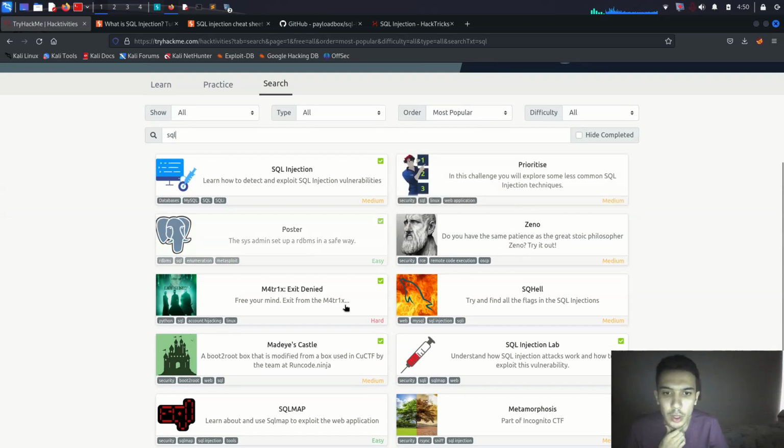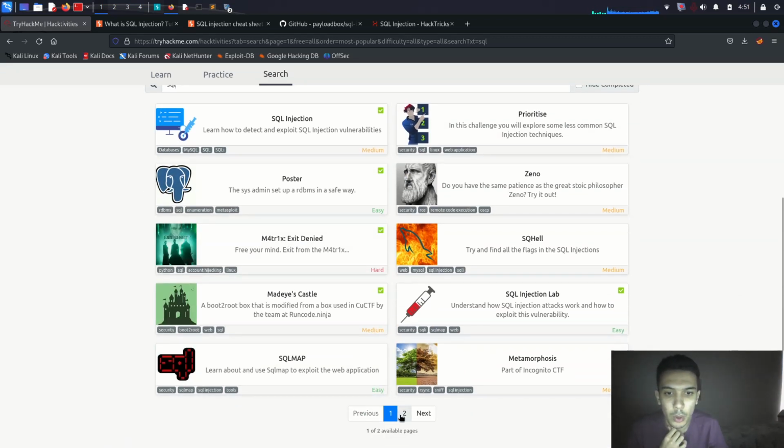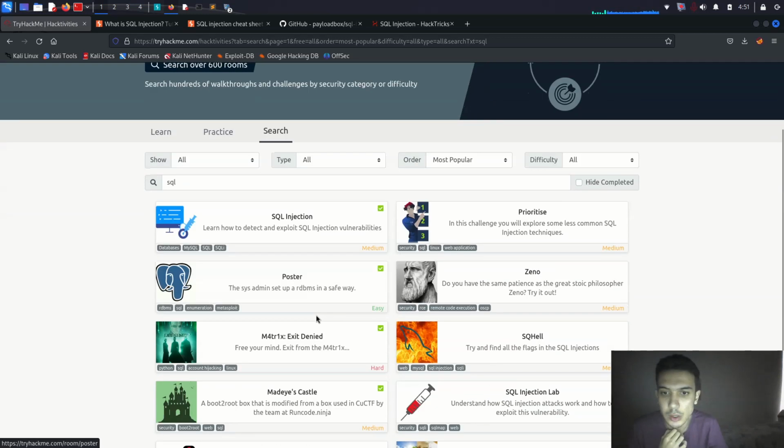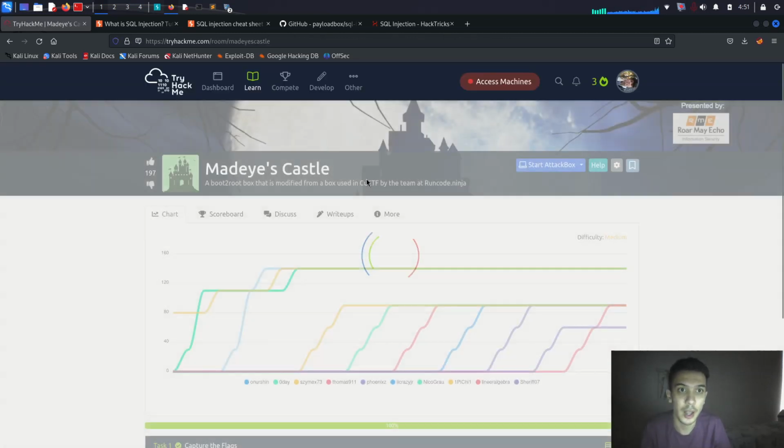That could be our different room that we have to be using for our SQL injection. So then we will be doing the two rooms at TryHackMe, then we will go for a real world scenario. I hope so. I don't know. Before we do this, we have to go directly to the Hogwarts Castle room here.